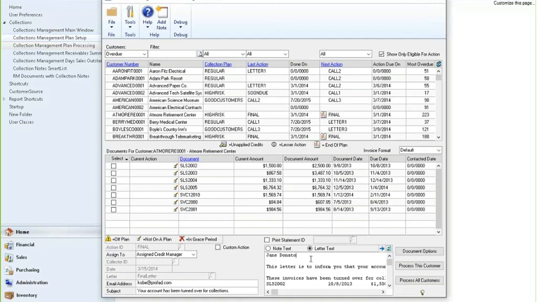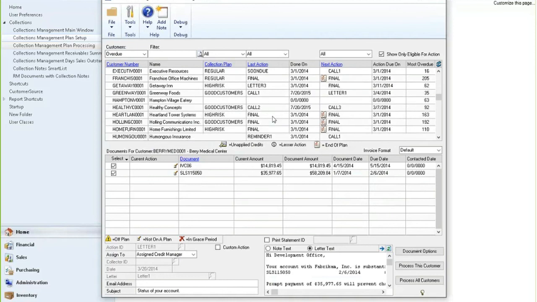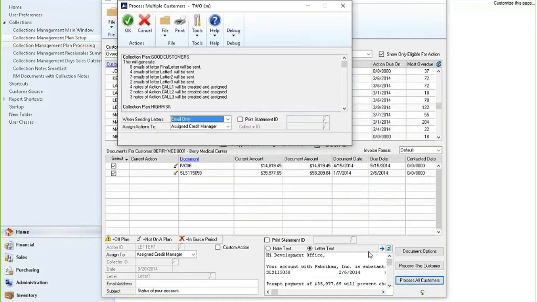So maybe put in here, hey, Jane, I know we spoke on the phone yesterday, but I just wanted to send you those invoices that you owe us. You can quickly modify that and then process just that customer, or you can even come back up into the queue and delete the row, and that would take them out of the queue temporarily and let you process all of your other actions. Again, the overall goal of these plans is for you to be able to come in here, do that quick review of your customer and the actions they're scheduled to get, and then go ahead and process all your customers. So let's go ahead and do just that.